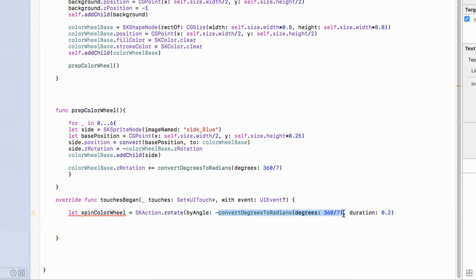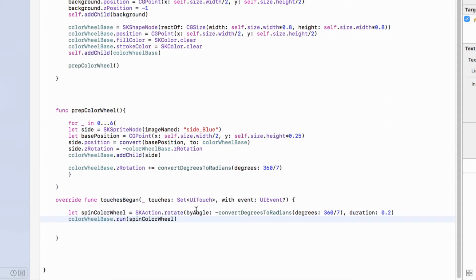this number here is. Even though this would work with our colour wheel spinning clockwise or anti-clockwise, I just think it looks better spinning clockwise. So now it will spin any object that we run this action on by about minus 51 degrees. So it will spin it about 51 degrees clockwise. So all we have to do is take this action and run it on colour wheel base, like so. And because all of our sides are attached to this, this is that big red square, that square will rotate and it will look like our colour wheel is spinning. Okay, and just with that, that would make our colour wheel spin when we tap on the screen.